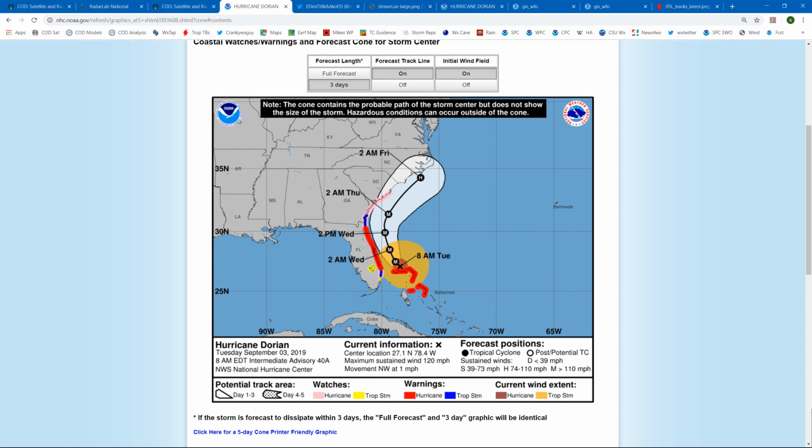But you can see how the Hurricane Center does bend the track away from the Georgia coastline, where the only major threat is going to be storm surge. I don't think the winds get anywhere near hurricane conditions in Georgia, and then parts of South Carolina, who are under some of that hurricane watch, including Charleston. I think this is about the point where you could see the more serious conditions, about midway through South Carolina northward. But I think that a tropical storm is very likely for most interests along the coastline here, and this part of North Carolina could still be under the gun for high-end tropical storm to hurricane conditions if Dorian does pass close enough.